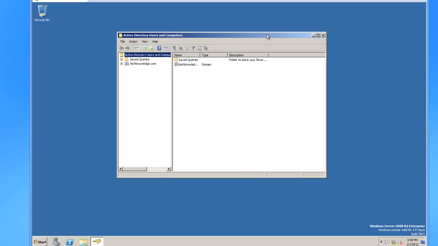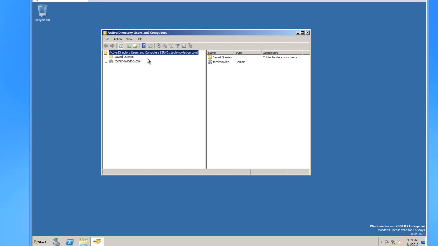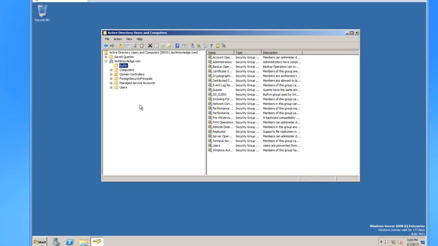So we're going to look at Users and Computers here. This is the main tool that you're going to use setting up your domain, whether it's making user accounts or computer accounts, or making queries. I'll show you how to do all that. I'm just going to show you what's default first. You can open up here and expand. You've got your built-in users and groups, and then your normal users and groups.